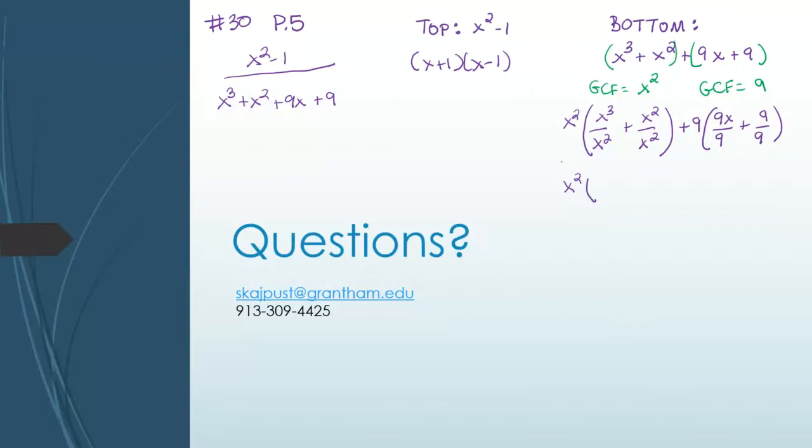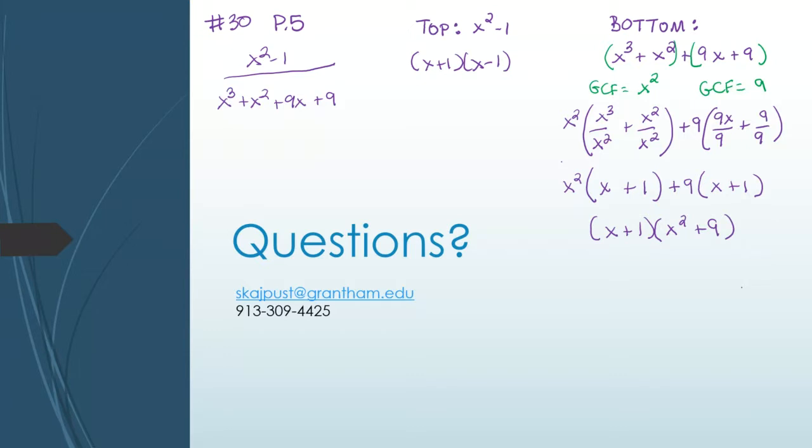So then I've got my x squared. So x cubed over x squared, 3 minus 2 is 1. So I have a single x. X squared divided by x squared is 1. So I end up with an x plus 1. Then I have plus 9. And when I divide everything by 9, I get x plus 1. And now that the inside of my parentheses are the same, that's going to be my first group, x plus 1, or the first factor. And then x squared plus 9 is the second factor.